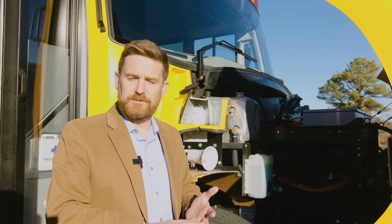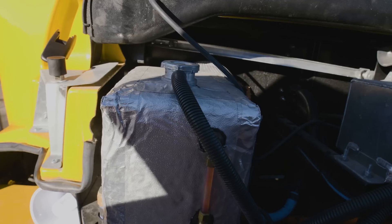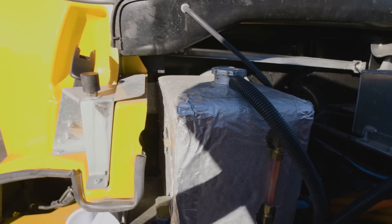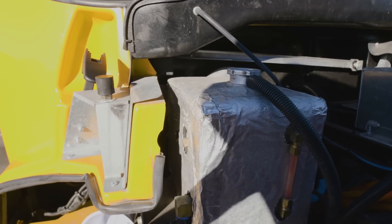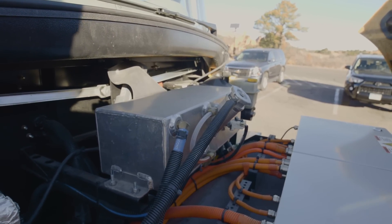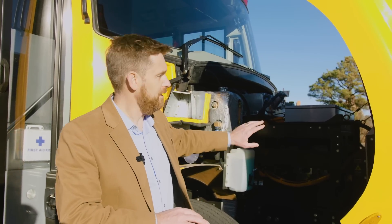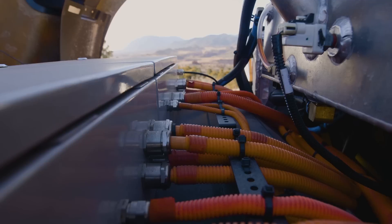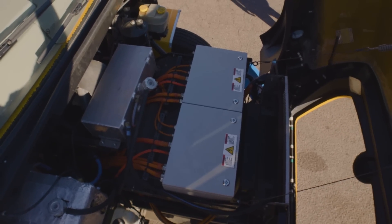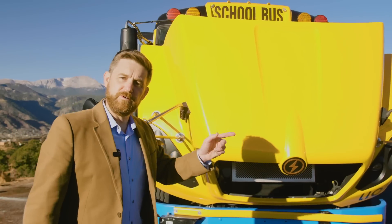Because we're missing an engine and a transmission, there are lots of fluids that don't have to be changed — that don't even exist on the electric vehicle. But there are five on this vehicle: coolant split into two different tanks — one for heating the cab and one for the electric motor — windshield wiper fluid, brake fluid, and power steering fluid. On the front of this vehicle we also have our power distribution, our voltage converter, and one of our battery packs.